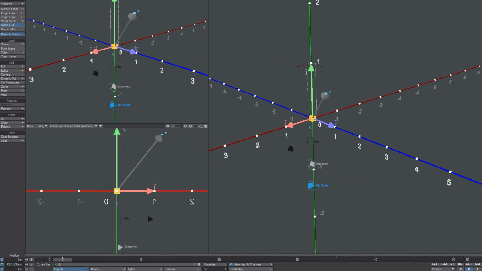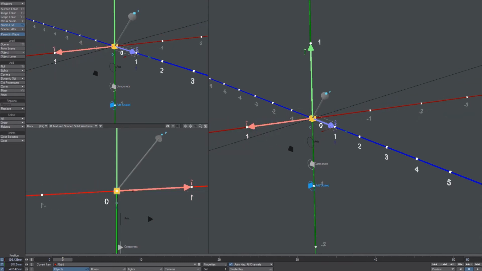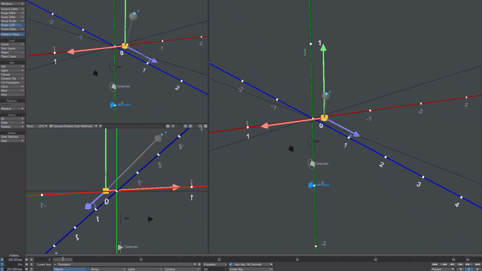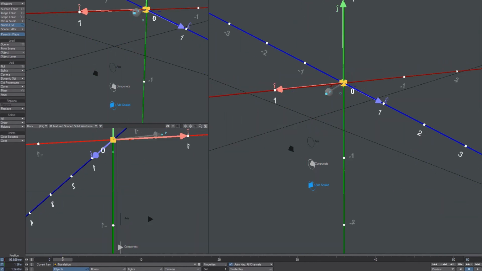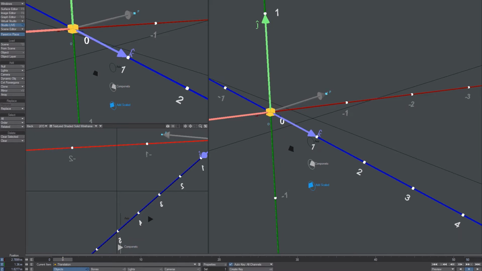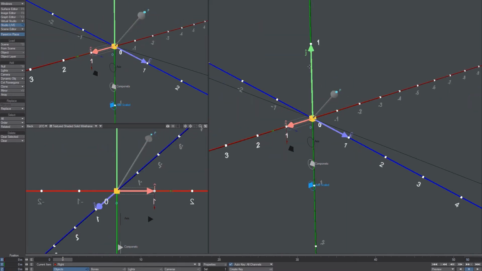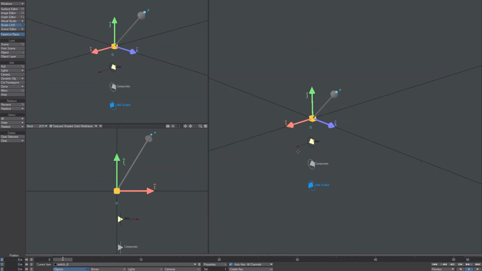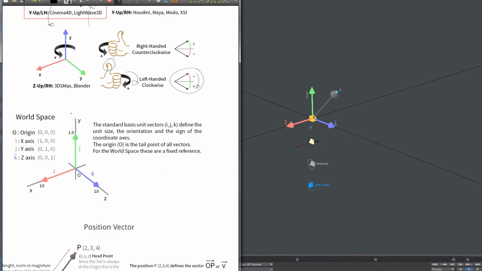And in other situations, we're going to change those, and it's like changing the coordinate system. So basically these can be very customizable. So here I'm changing the origin, so I'm moving this position away from the origin, just like I move this one here, and so on. But for this particular case, for the world space, we are talking about something that is a fixed reference. All other spaces relate to the scene space. So we need a fixed reference so that everything has something in common to relate to, and this is it.